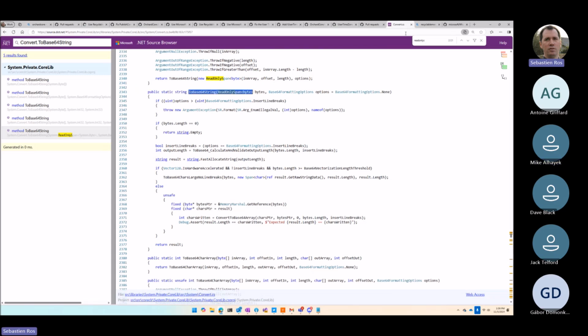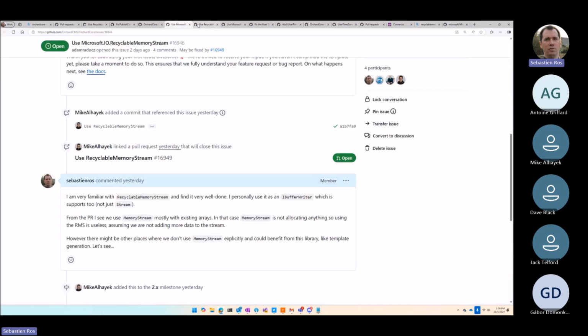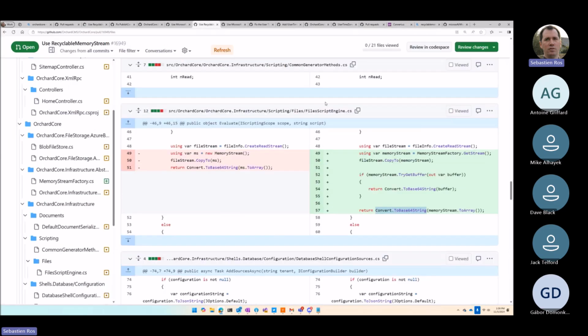And that's important because in this case, you can't imagine how many allocations we had there. That's the one that I'm using. The ToArray, and then the one that's ToBuffer, that accepts a buffer. Yes, but get buffer is allocating. I believe it is allocating a new array, try get buffer. That's why you need to do get read-only sequence and then pass it there. There is no get read-only sequence. Nothing.